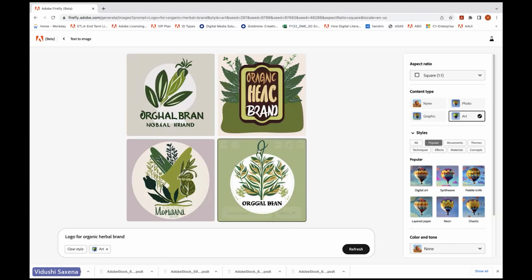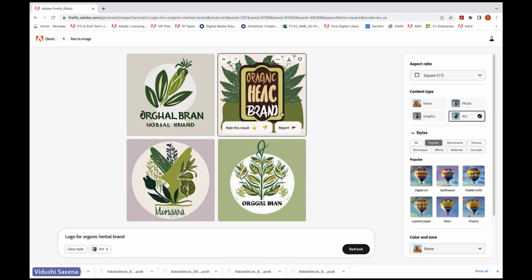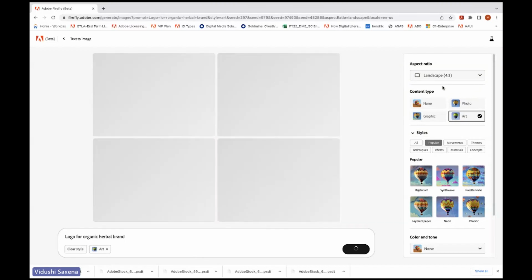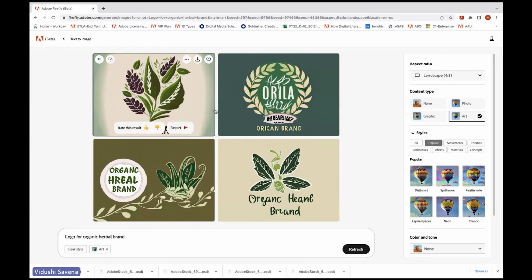So you see, I got these options for the logo that I can use through the ideation phase. Now, there are several options out here which I can also try, starting with the aspect ratio. For example, if this is a logo, I'm okay with having a square, but if it was a larger image, maybe I would want a landscape aspect ratio. So it'll give me that as well. Is there anything, people in the crowd, that you would want me to put in as a prompt? Any brand that you'd like me to put in a logo for?